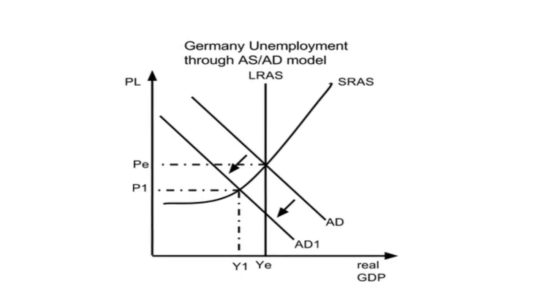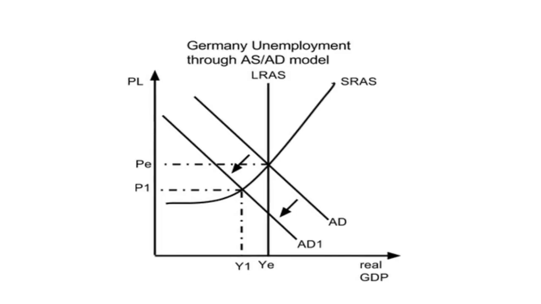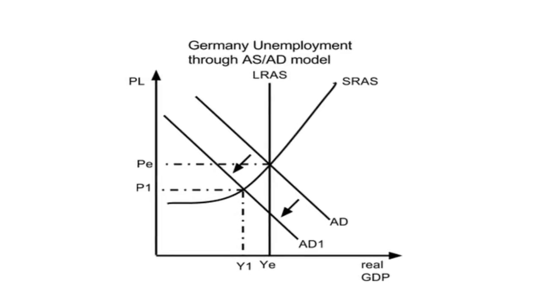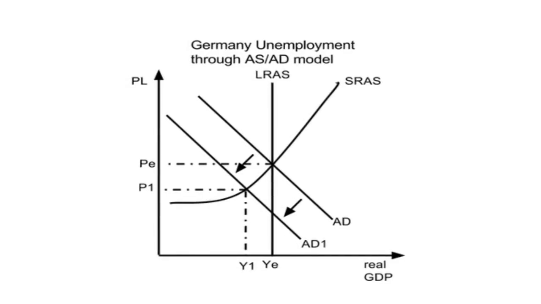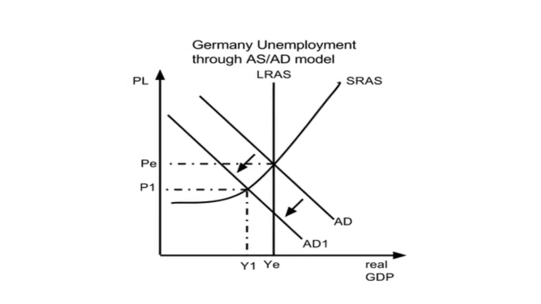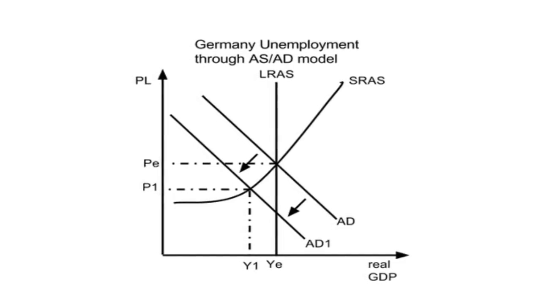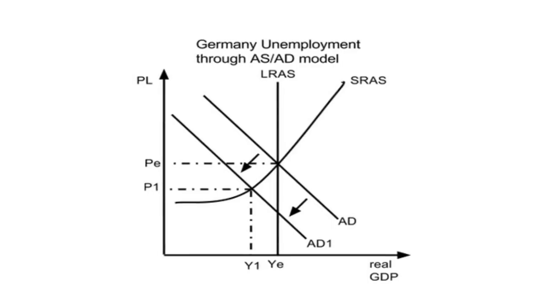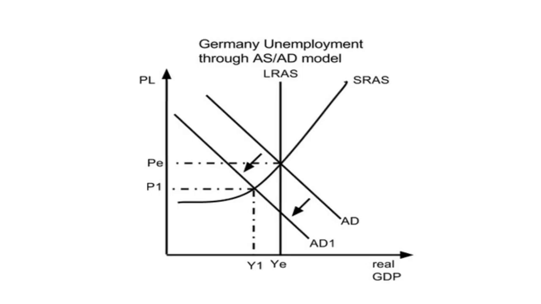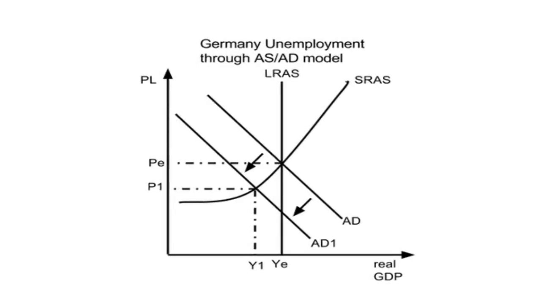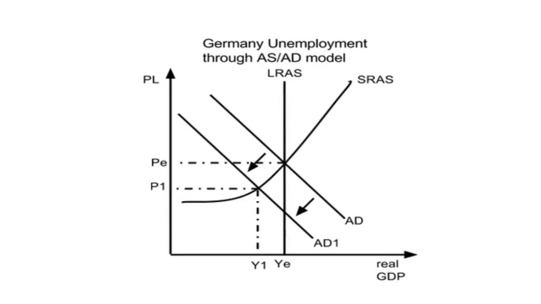Here is a demand-deficient unemployment AS-AD model. The AD curve is shifting to the left, indicating that there's a decrease in aggregate demand for the nation's output, which is probably from other foreign countries selling goods at a low price, making the domestic demand for certain types of labor fall. This would cause unemployed workers to have a harder time looking for a job. From here, we can tell that Germany must be at the recovery phase or at the end of a recession phase.